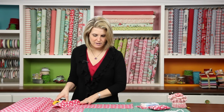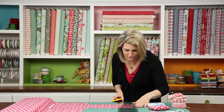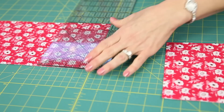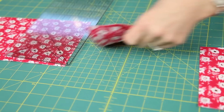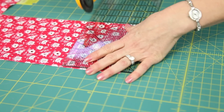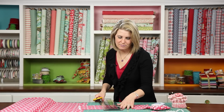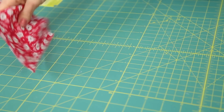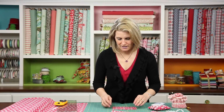And then it's really easy to use your cutting ruler and just cut out 4 inches. And when you're doing this, you can make a whole bunch at a time. And these make great gifts for a friend who's under the weather, or just someone you're thinking of, just to drop by, or maybe a simple birthday gift. So see how easy it is to cut quite a few out at a time.